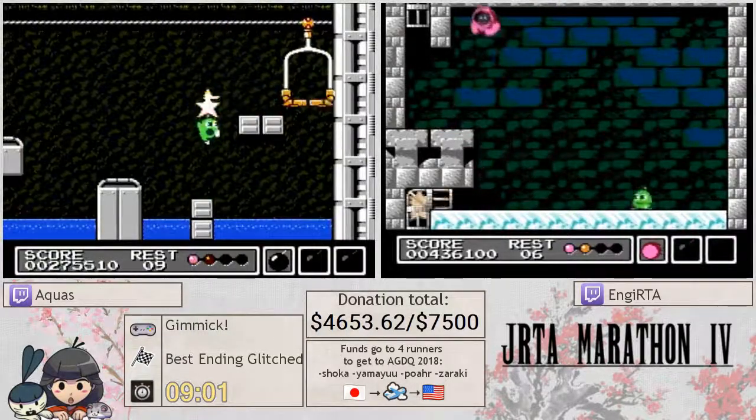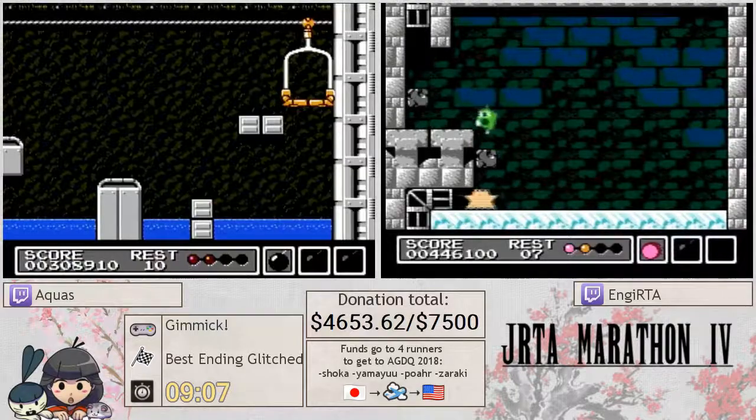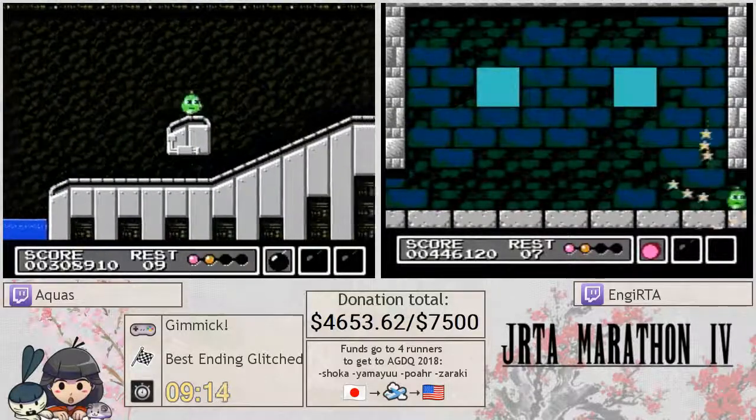So the second boss, he's got a few different, like 3 or 4 different patterns he can do starting out. And if you hit him immediately, you can get through him very quickly. If not, you kind of just have to wait around for him.